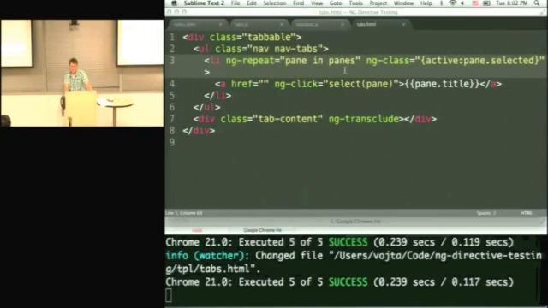Is there a way to profile directives and figure out what is slow in my application? We don't have anything specific for directives.